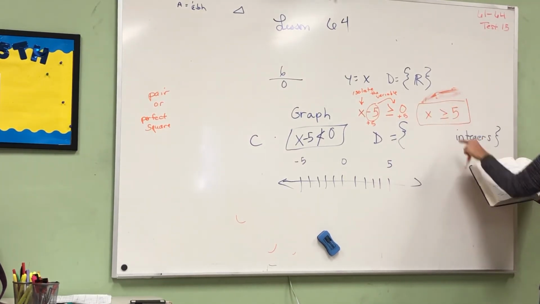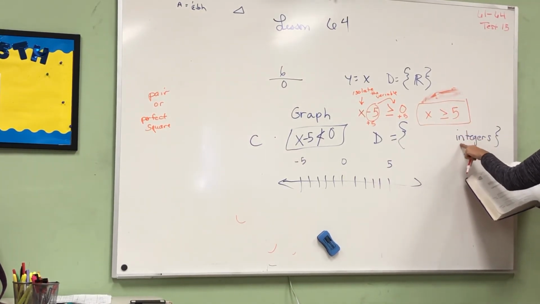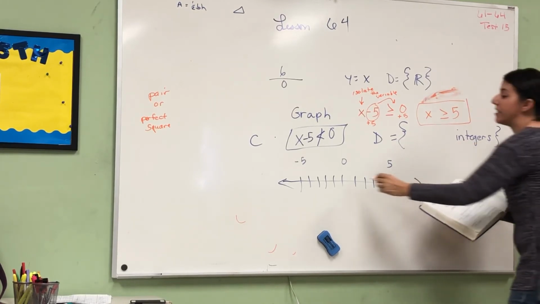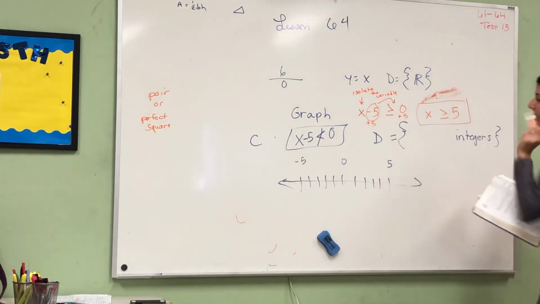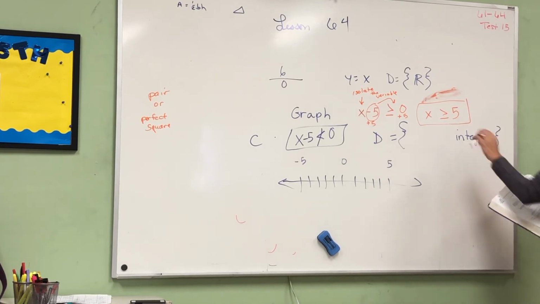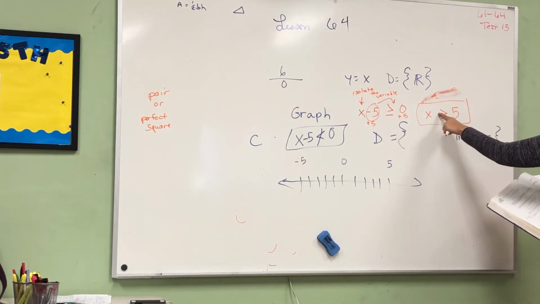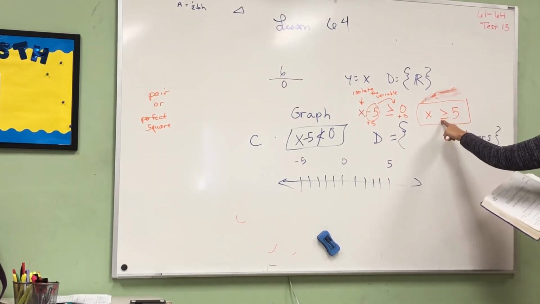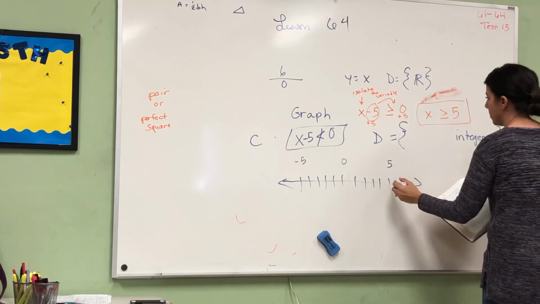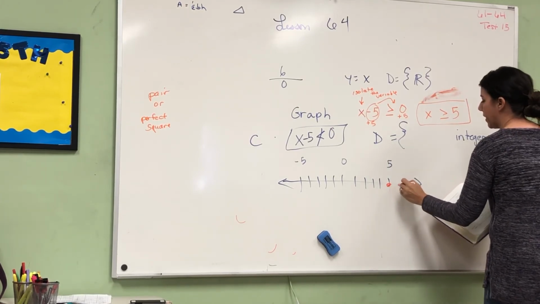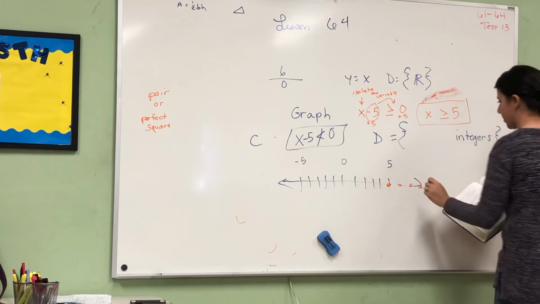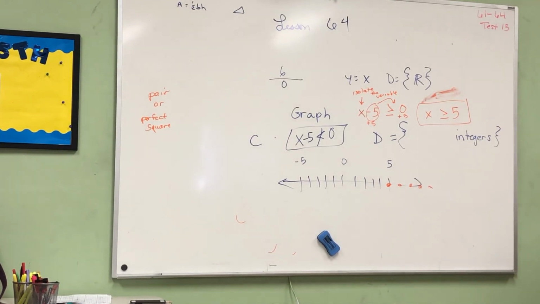And then you can simply graph that, but remember my domain is integers, so I can't do the whole number line in my pretty little arrow that I usually do. I take all the numbers that are either greater than or equal to 5, so I can include the 5, and then all the numbers higher than it.